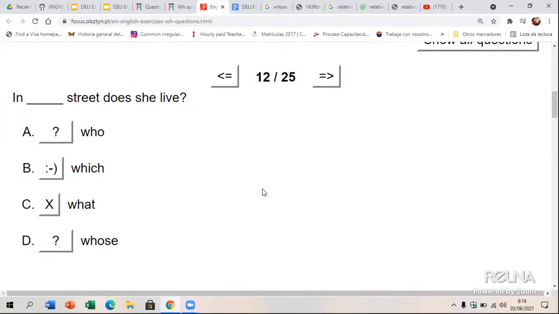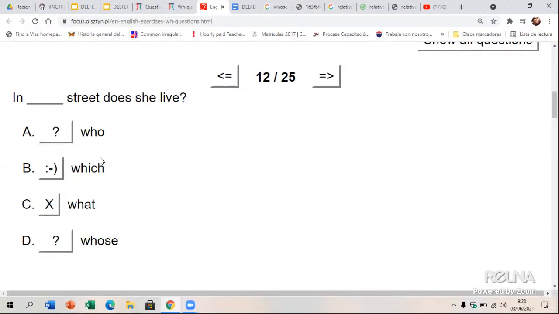Entonces, podría ser in which street, pero siempre es in which street, pero podría ser en teoría en what street, pero como les digo, como funciona la mente es que tiene varias calles pensadas y si no tiene ninguna, sería in what street. Te estoy preguntando, en ese caso es como, ¿cuál es la calle? La única calle. No conozco ninguna, no tengo ninguna en mente, dime cuál es. En ese caso es in what street, ¿ok?